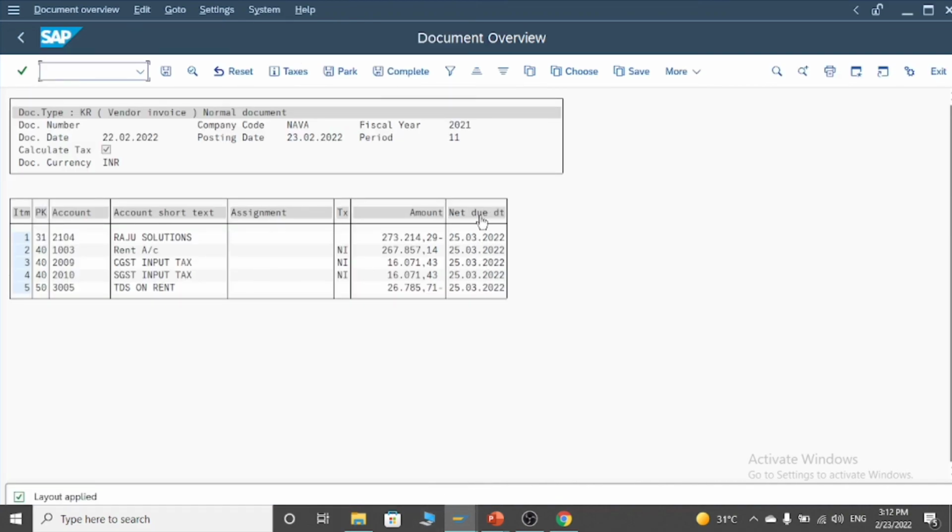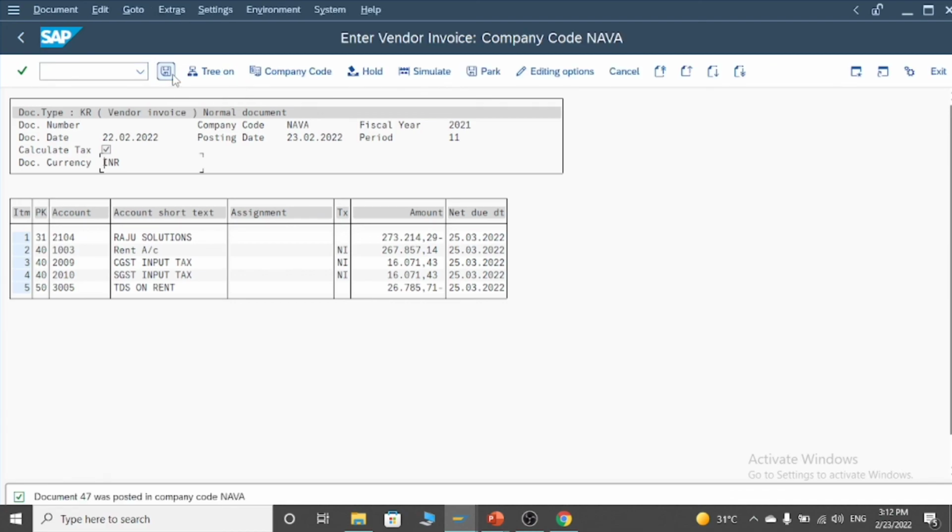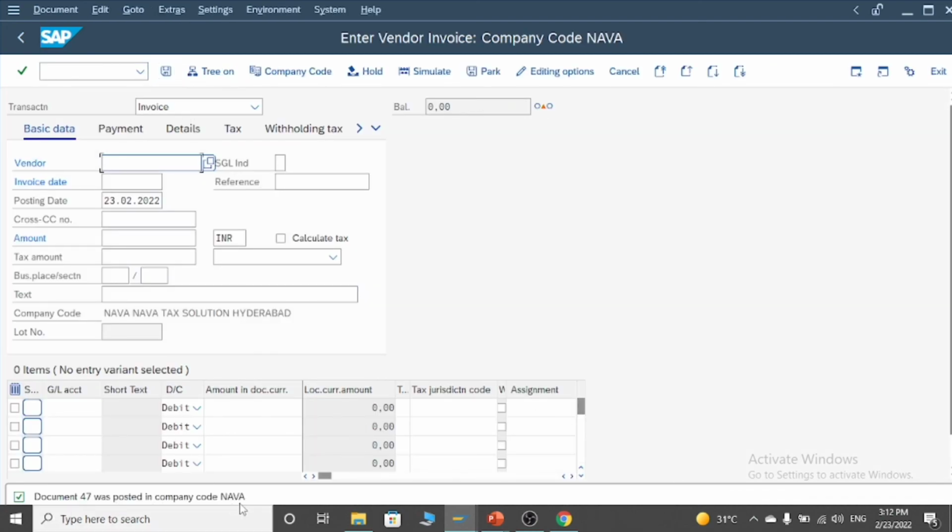See this, net due date 25/3, within 30 days. 30 days from where? The 22nd, posting date 2022. From here to here is 30 days, the due date. Then post the entry. Document 47 was posted. Okay, thank you. Next class, automatic payment program.